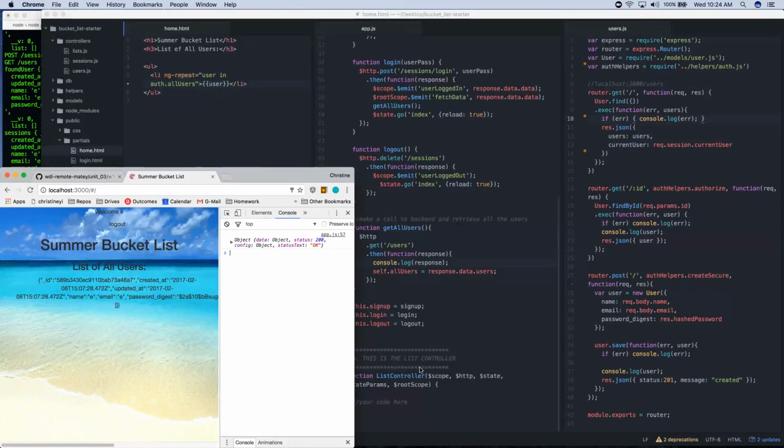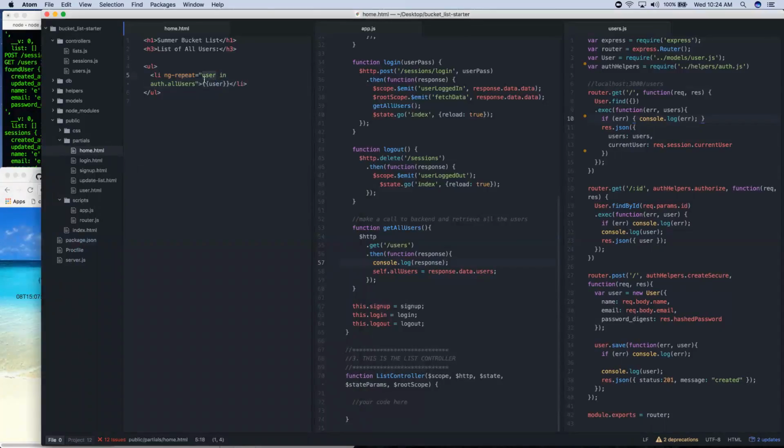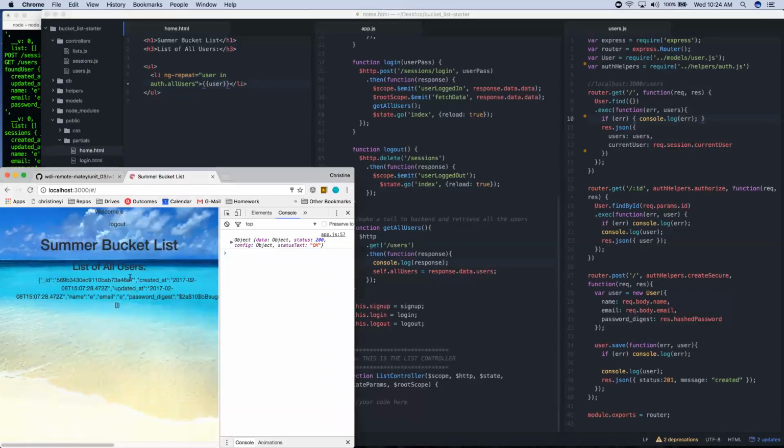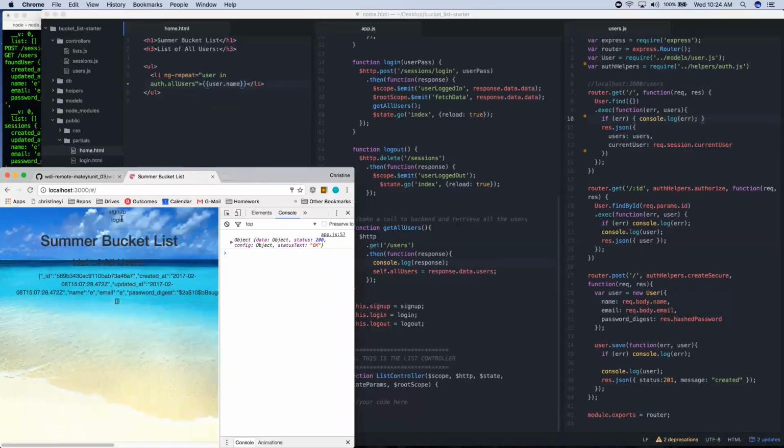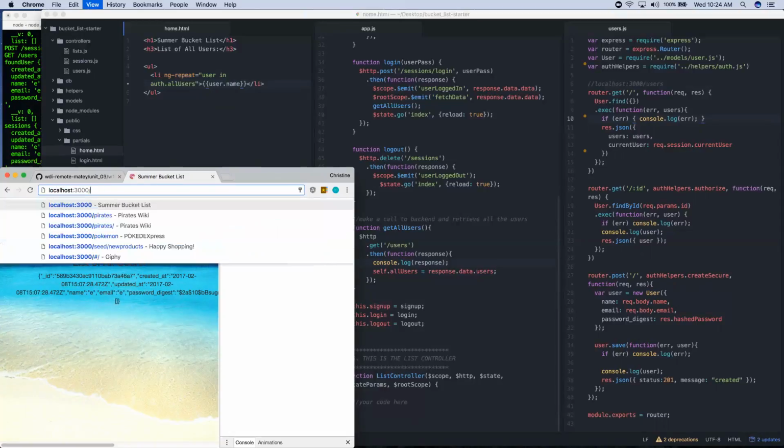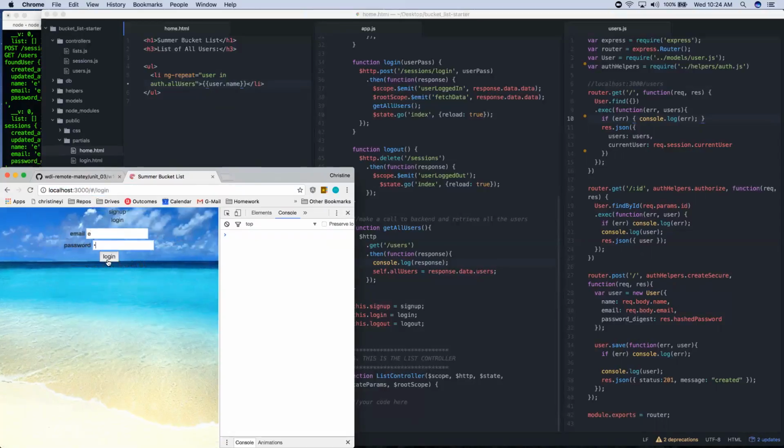I think one really confusing thing is we use the same variables everywhere, ever since unit 2. So just make sure you know what you're actually calling. If your user isn't rendering on the page, or whatever you want isn't rendering, make sure you understand how you're actually defining it. In this case, we called it user. You can name it whatever you like. Anyway, we just want the user name. So let's look for that. Because this is just an object, remember, we can access the value in an object by simple dot notation. So now that I did user.name, let's refresh this. And now we should see E.